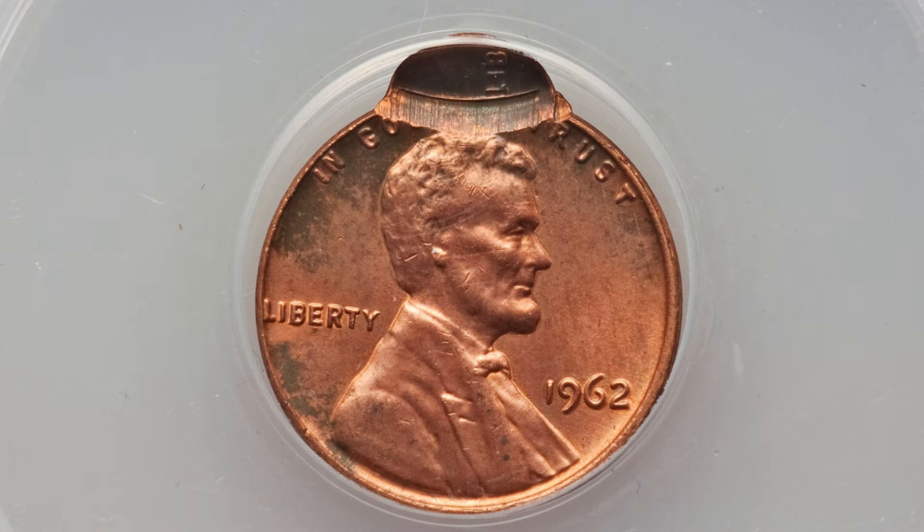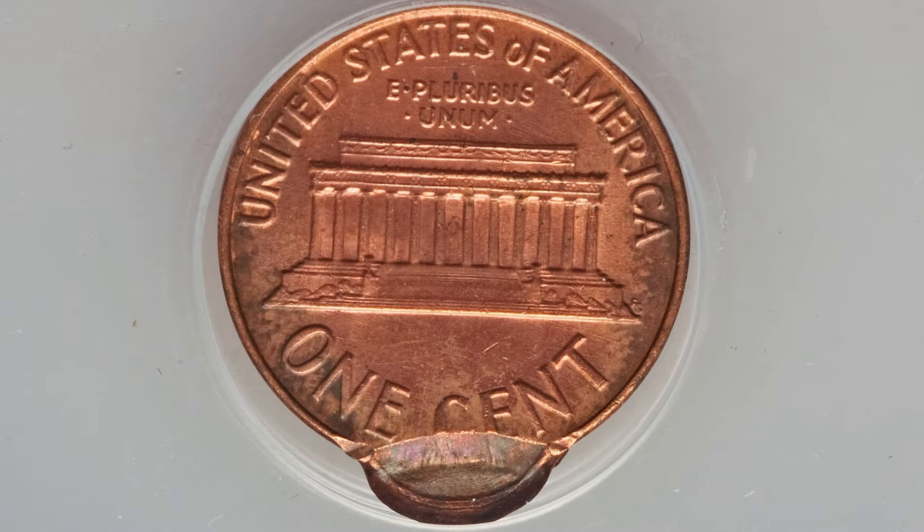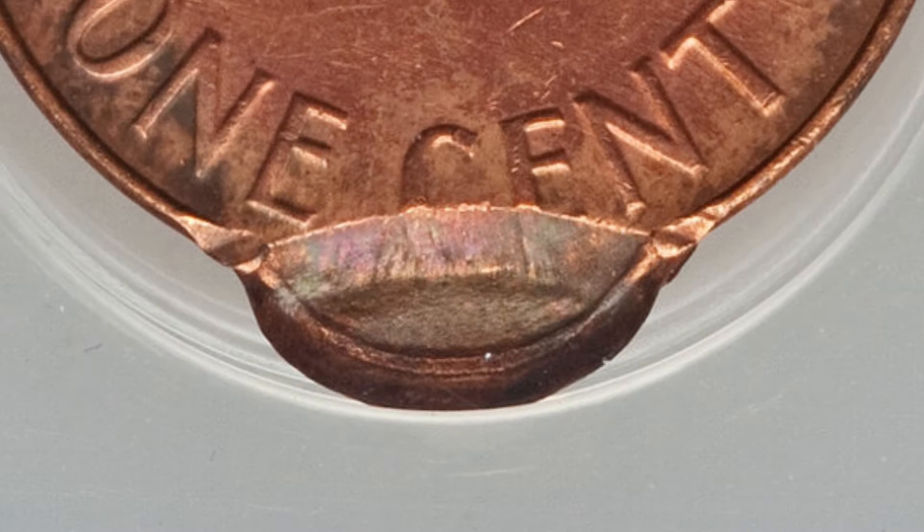This next coin is not something you're likely to find in a coin roll, but we'll go through it. It has been double struck. There are all kinds of different types of double strikes that can take place on just about any coin, and this coin ended up selling for around $100 at auction, graded at a 62.